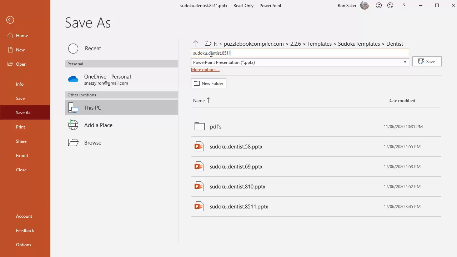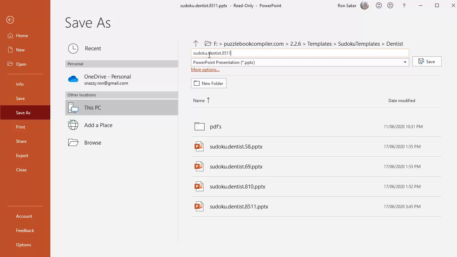So the next one could be Sudoku.doctor or Sudoku.lawyer or Sudoku.accountant or Sudoku, I don't know, policewoman, policeman. Go through all the different white collar jobs or blue collar jobs and just rename them.